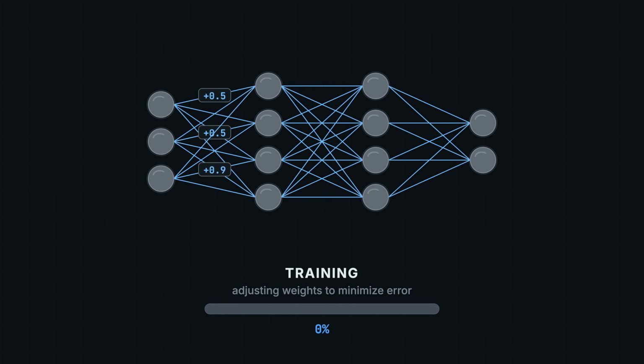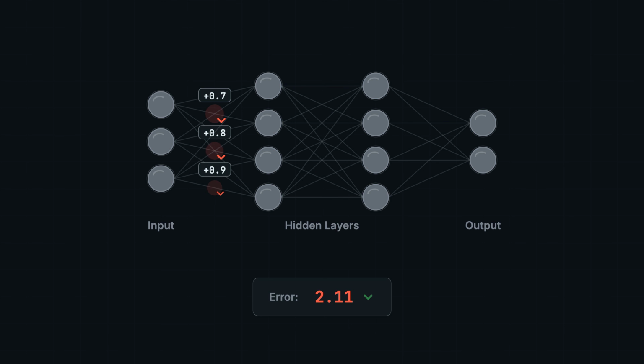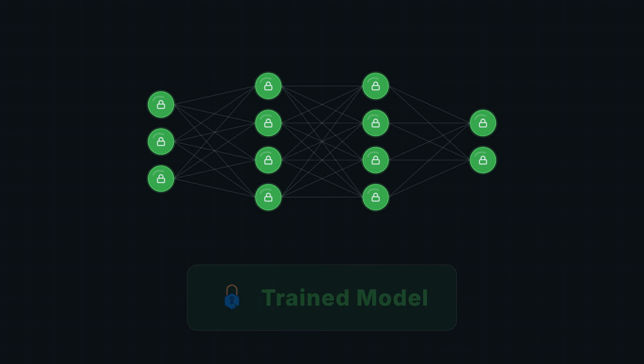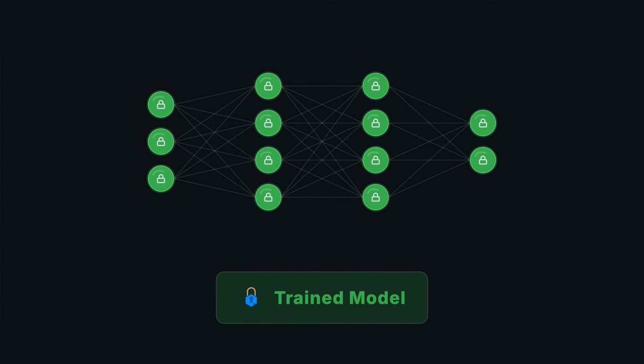Here's the core idea. The network learns by adjusting millions of tiny numbers, the weights, over and over until its output matches what you wanted. That's training. And this isn't random trial and error. The model mathematically calculates which direction to nudge each weight and by how much to reduce the gap between what it predicted and what the right answer was. It's called gradient descent, and it's the reason training actually works instead of taking forever. Lock those weights in place, and you have a model, a trained function, ready to use.